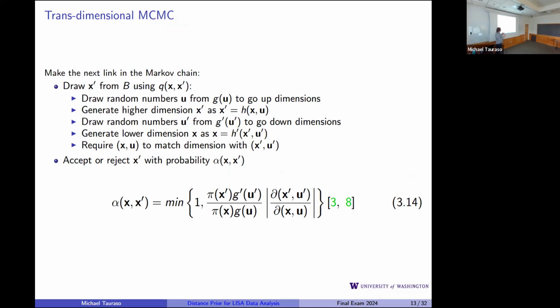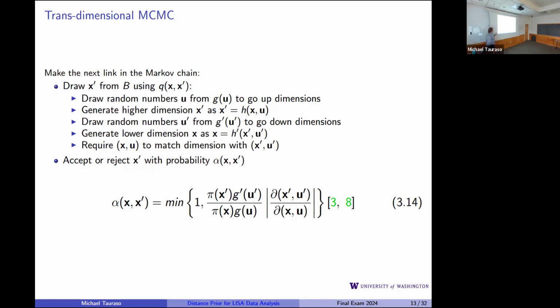In a trans-dimensional model, we have to add a couple of rules to this, but it comes out very similarly. The rules that we add are essentially that you draw random numbers from some distribution that you have to define, and then your generation has to only use those random numbers plus your initial data point, which is the Markov property of the chain. It has to only depend on the previous data point. When you go down in dimensions, it's the same game, except you put primes in front of everything. And then the rule is that the X U vector, if you put that all together and smash that into one vector, and then the X prime U prime vector, those have to match dimensionality.